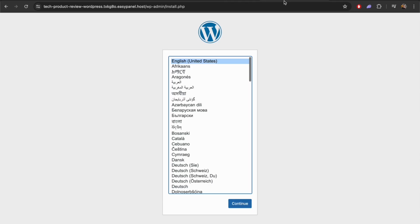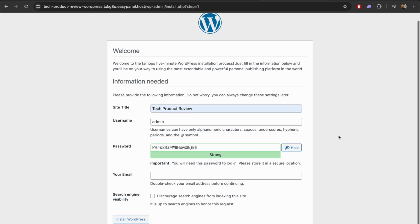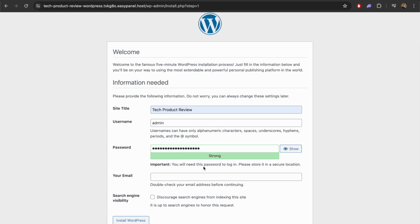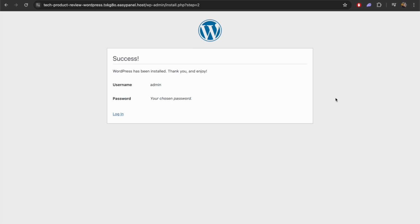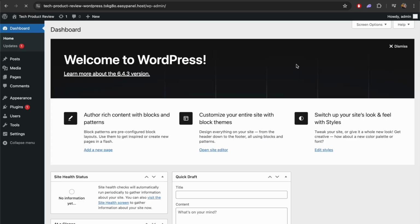Let's click this open button to open our URL. You'll see that the URL is like a temporary URL at the top. But we're going to fill out all of the details to set up our WordPress installation. So at this point you can go ahead and complete all of the details in this form and submit, and it will install WordPress on our server. So now that we have that, we can click the login button and we'll just enter the same details that we entered on the previous screen. And this will take us to the dashboard of WordPress, and our site is up and running.